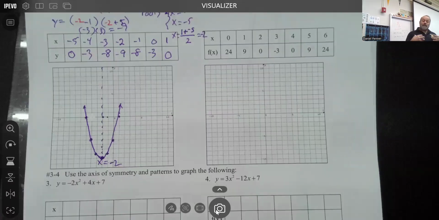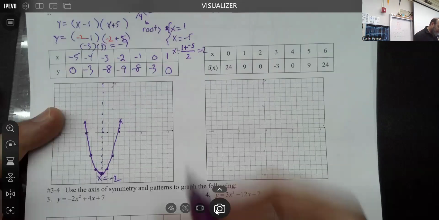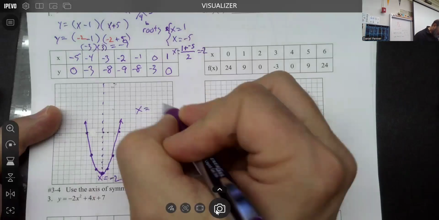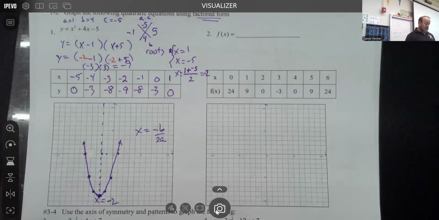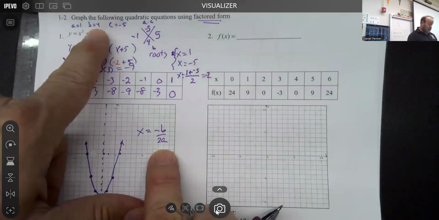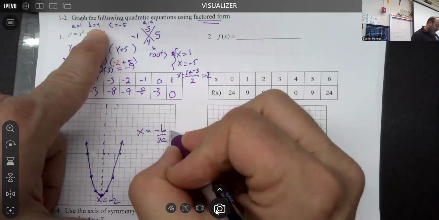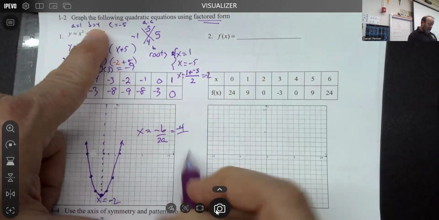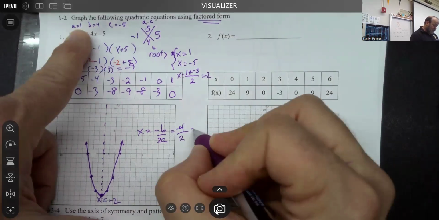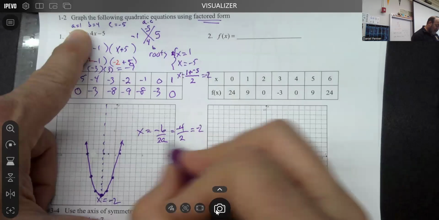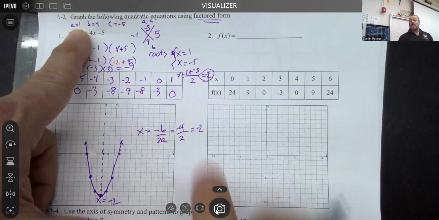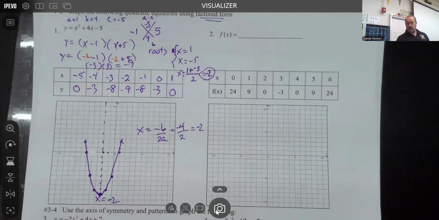Now, I did mention that I'm going to take a little bit more time than normal on these because I also would like to remind you that if we went with the newer version that we did second in our lesson, and we use this equation, opposite b, but we said b was 4, so opposite b was -4. And double a was 1, so that's 2. What you're going to notice is we got a line of symmetry at x equals -2, which actually validates what we got over here when we looked at the middle of the two roots.